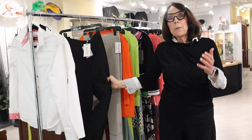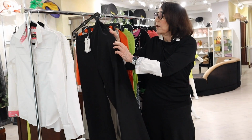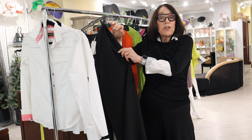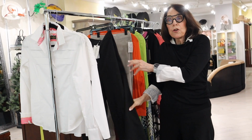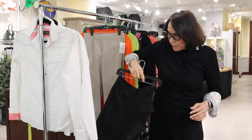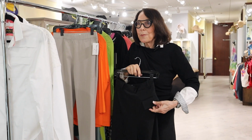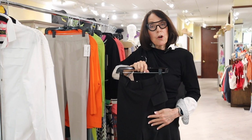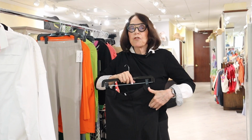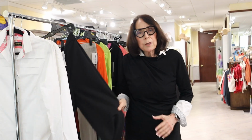Pockets. If you left the pockets in and they're pulling, my suggestion is get rid of them. Sew them up. A lot of pockets are sewed up anyway when you get them. Take that out. If it's a good fabric and you want to wear it, there's no reason you can't do that. Same on the back. I used to be afraid about back pockets, but I understand they make your derriere look better. I'm learning. Maybe you don't want this anymore. These are made so you can put them in, but then they get a little bulky. Sew it up, get rid of the pocket. These are not huge expenses, especially on a good pair of pants.